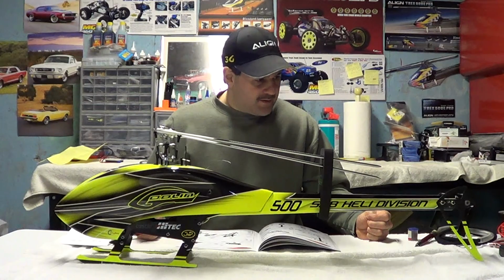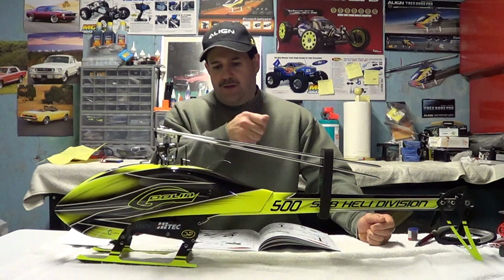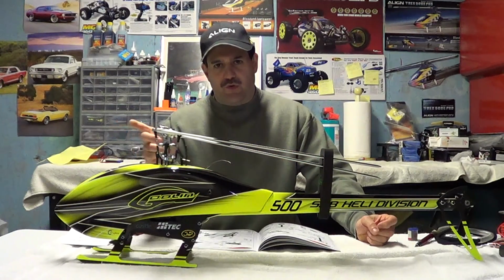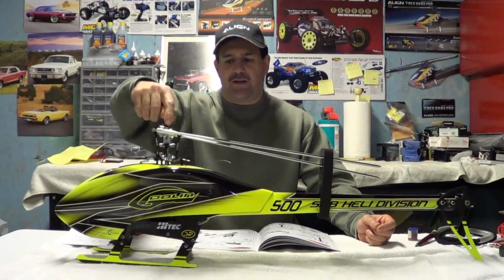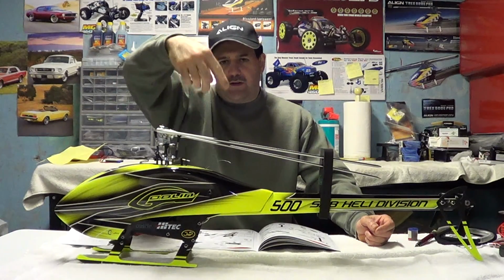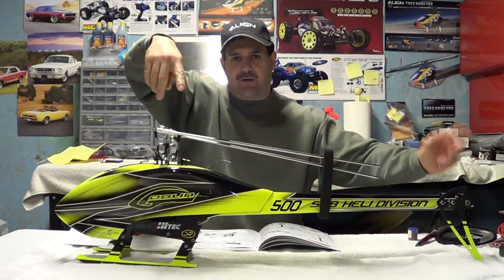What else? The belt. When you put the belt in, guys, too, I put a piece of tape on one end and it slipped right through the boom. Goes through pretty easy. Make sure that you put the belt on right, guys. How you know how to do that is you spin your head. The main blades here, you're going to be spinning them clockwise, and the tail is going to be spinning counterclockwise.